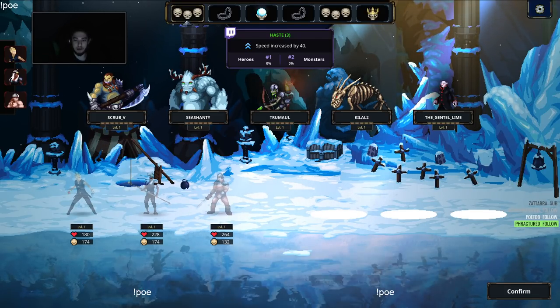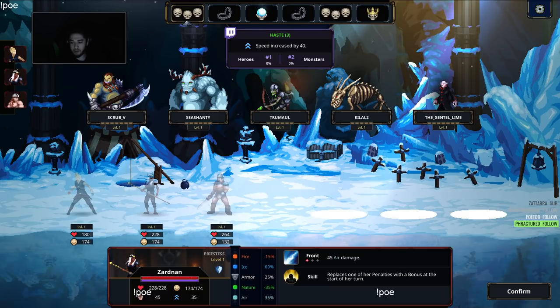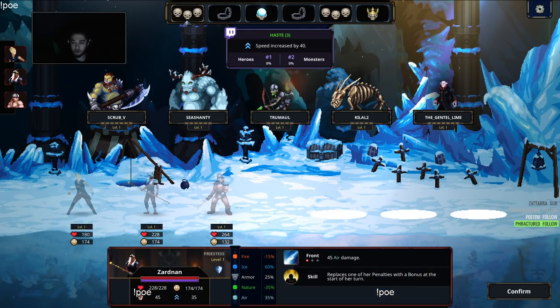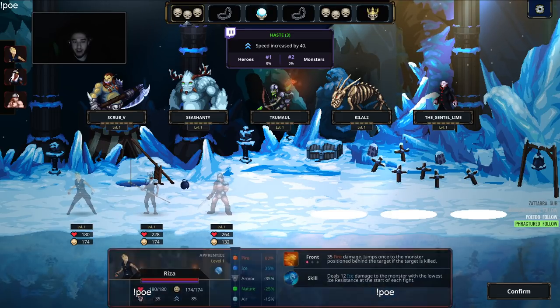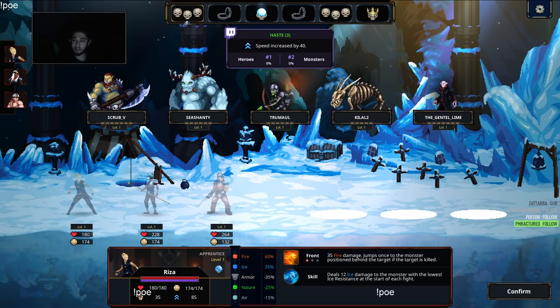So the important thing to note is you want to look at their resistance types, you want to look at their attack positioning, where they're attacking to, and you want to look at their passives. So for example, this one replaces one of her penalties with a bonus at the start of her turn, so I believe this person does not want to be debuffed. This guy applies enrage. You can see this guy is front physical, which means you want someone in the front who can deal with physical. This is frontal air damage, so my front line wants to be able to soak up air and physical. And this is front fire, which basically means my first person is going to get completely messed up.